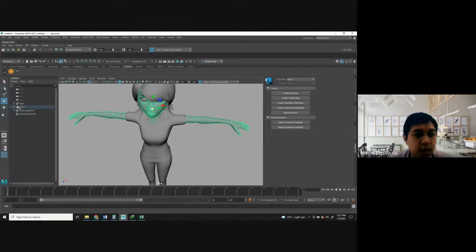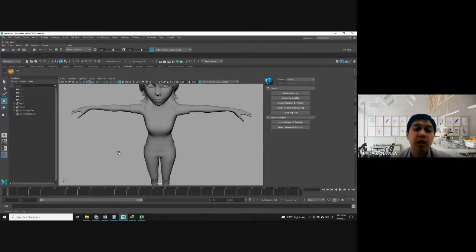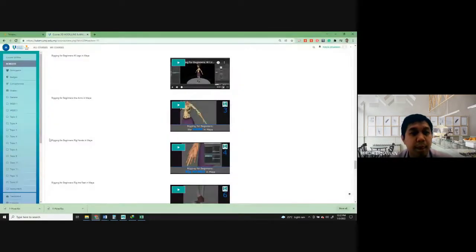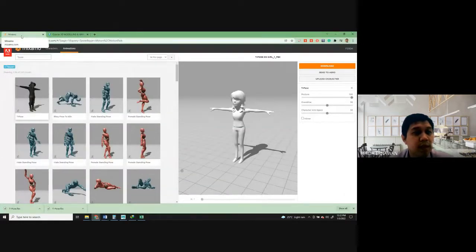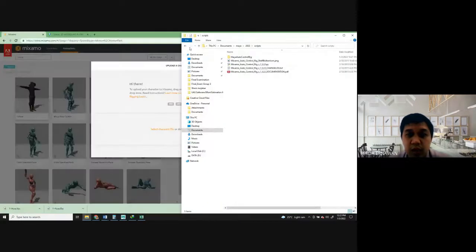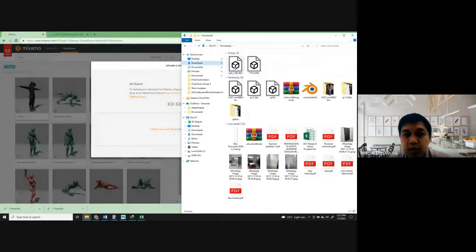If you look here, there is only the girl A, and then this is lighting, and this is the polygon mesh, right? So we don't have rigging, we don't have a skeleton, we don't have a controller yet. So how do we assign this one? Because if you want to animate this 3D model, you have to create a controller for each skeleton joint. Okay, number one, you have to go to this Mixamo website. Okay, and then you upload the character that you just downloaded. Go to the downloads. Okay, this is girl one.